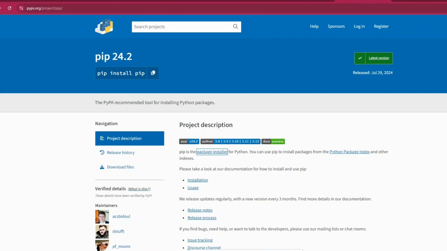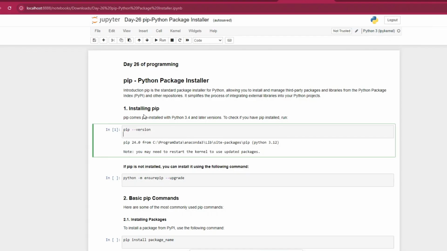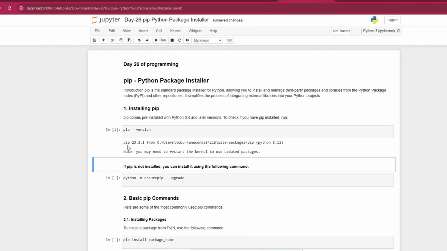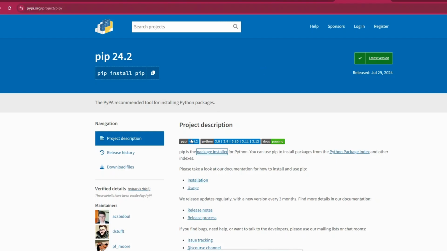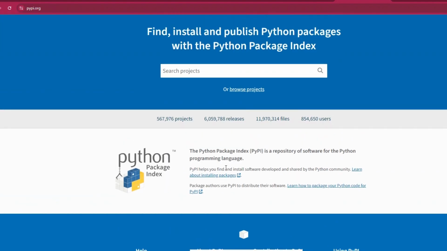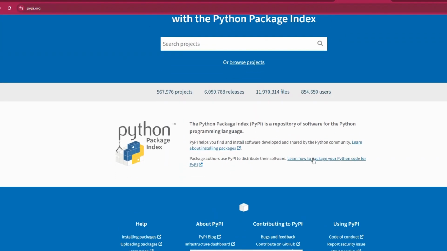But if you have done it, you can verify by checking the version of the pip that you have. If you don't have it installed, you will probably get an error. So it is a package installer for Python, and you use pip to install packages from the Python package index, which is a list of packages.